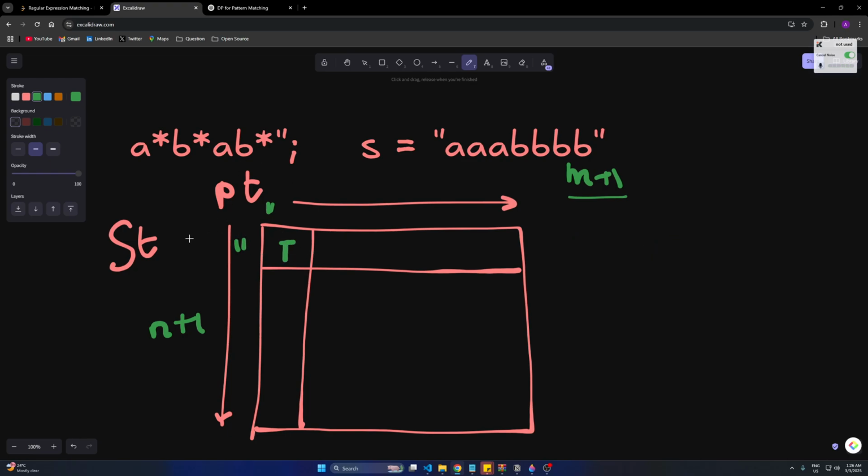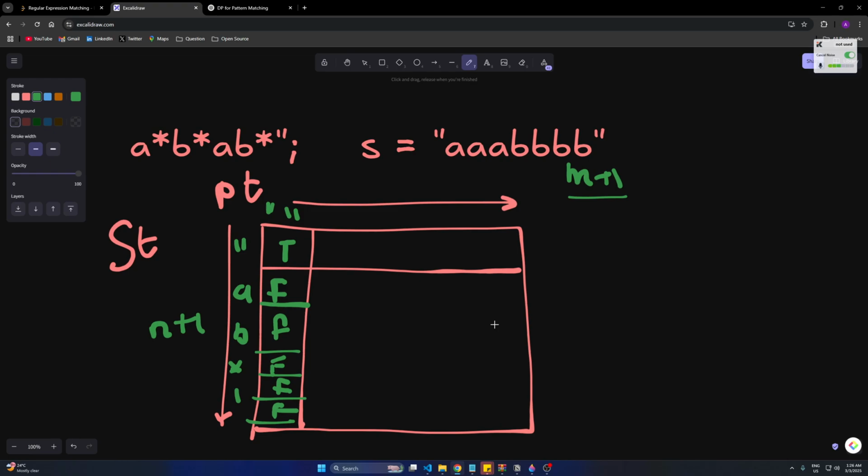Now let's say that the string is empty, but there is some pattern. I'll come to that part, but let's talk about this section first. Now in this section, what you can see is that the pattern is empty, and there will be some string values like A, B, star, and dot also. So without any given pattern, can you represent this? No. So we will just fill it with false.